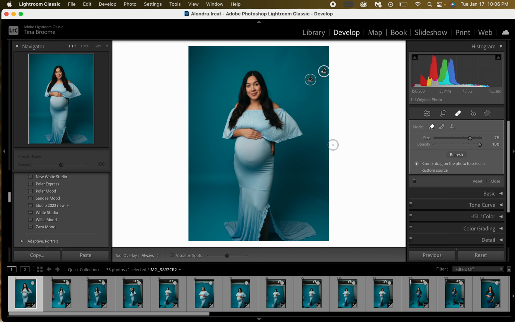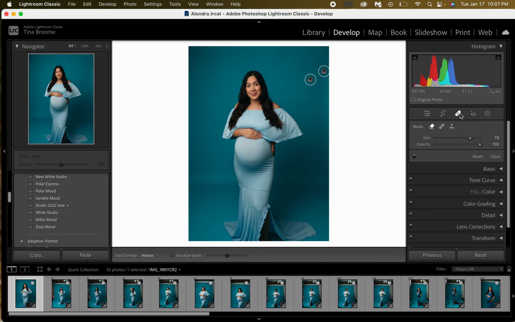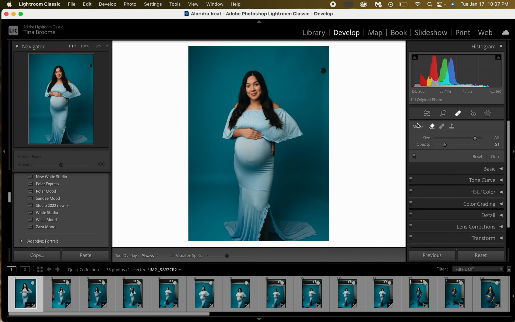Content aware remove. I'll select it and hit enter, and it removes something in the backdrop. This is a new feature. This has not always been in here. You can change the size of your brush here, like how strong you want it to remove something right here as well. Okay, go back and I will make it small.